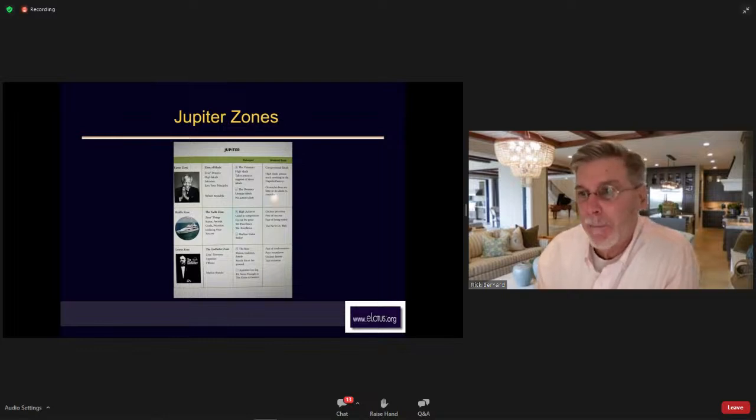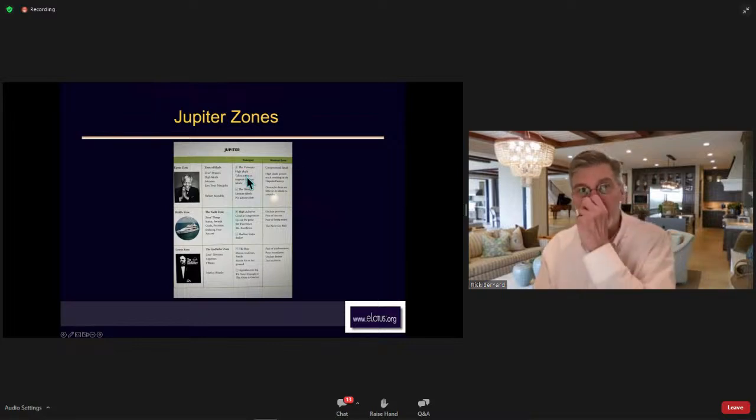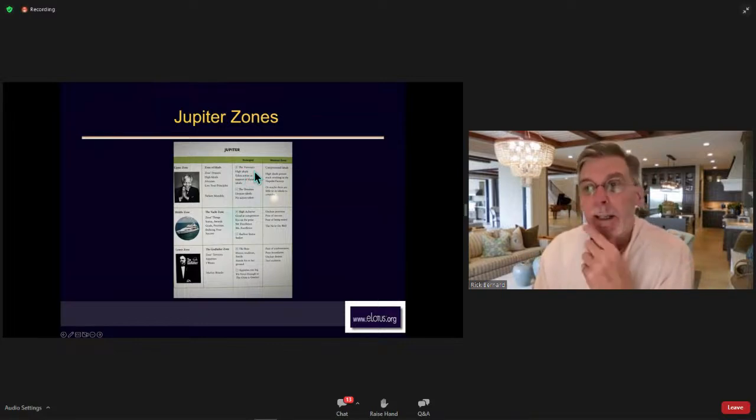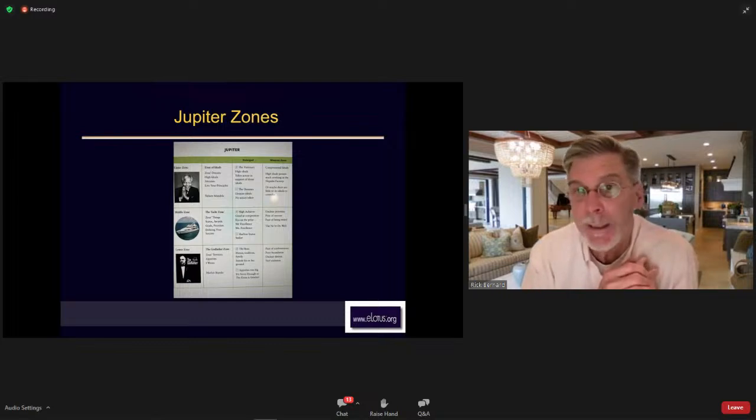So here's a real breakdown. This is from Richard's book, and he breaks down every finger into different zones, and whether that zone is strong or weak. If it's enlarged, it's strong, and the person will have these types of traits. So for example, let's take a look at upper Jupiter. If they have a large or strong upper Jupiter, they're going to be a person with high ideals. They take action to support those ideals. They're a dreamer, definitely an idealist. They see things how they want things to be a certain way. They could be cause-oriented.